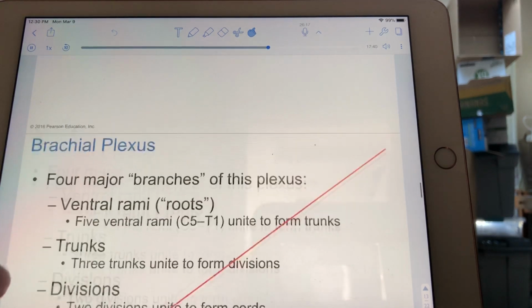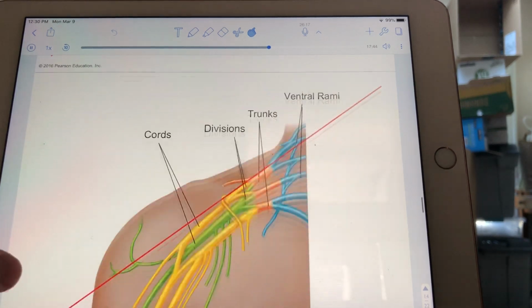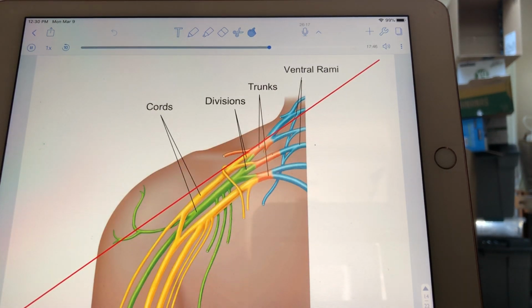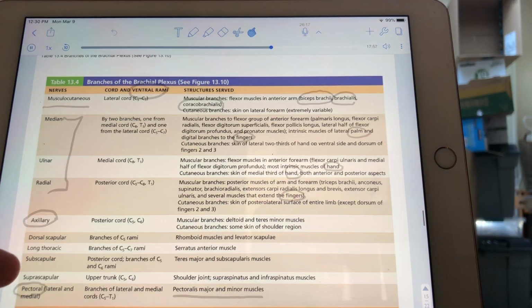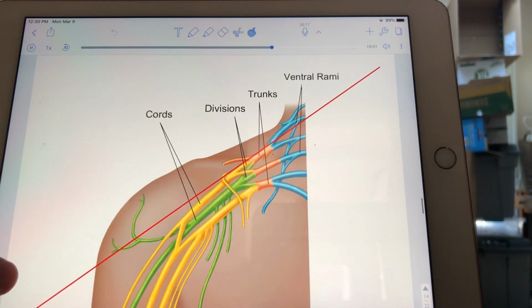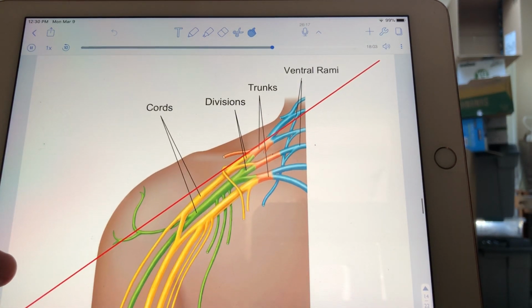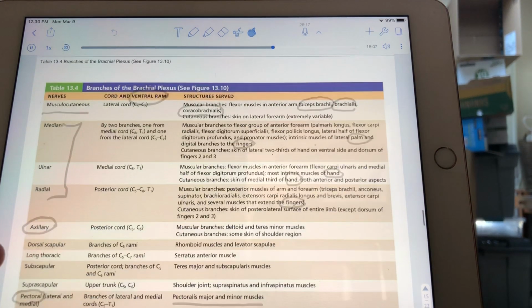Moving on to slide number 13. We're actually skipping this slide and the visual support for it that's on slide 14 because it's immensely confusing for students. So let's just get rid of it. But certainly know that slide 14 is a depiction of the brachial plexus. Just don't worry about those colors. Don't worry about those different levels of branching, okay? So here's the table for the brachial plexus.